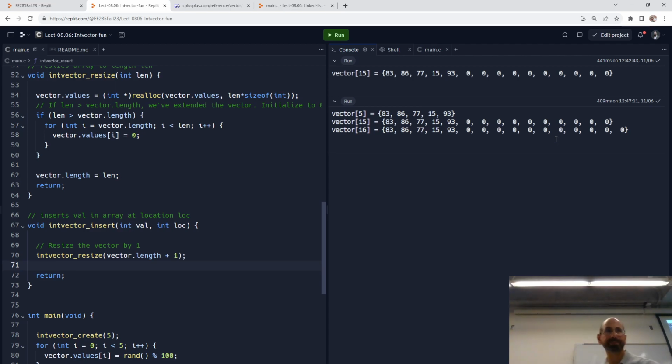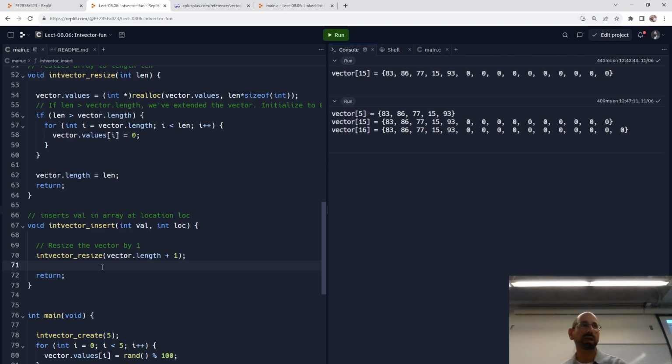How would we do it? Take 3 minutes. Think about it a little bit. It's going to involve copying things over. You could use a memcopy function. That would kind of work. We could just manually do it with a for loop as well. I'm going to insert the value of 99 at location or index 3 here. So instead of the value of 15, it should be 99. 15 and 93 should be moved over, and everything should be moved over one.